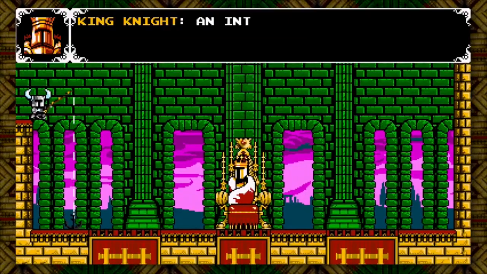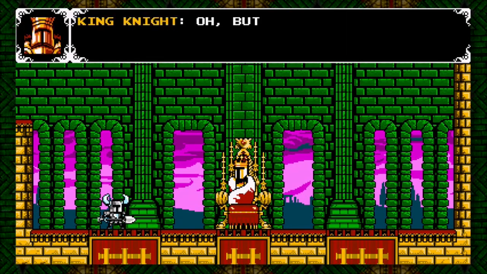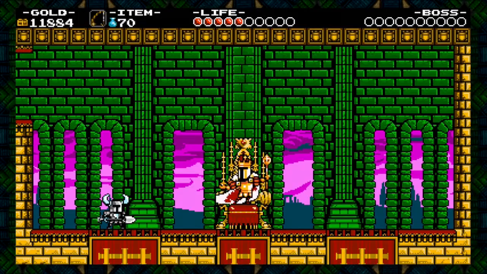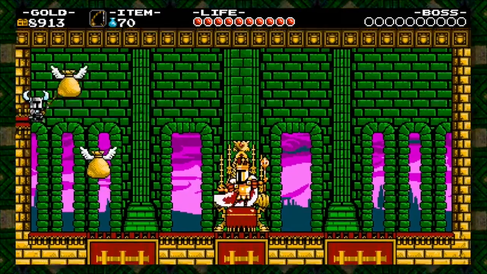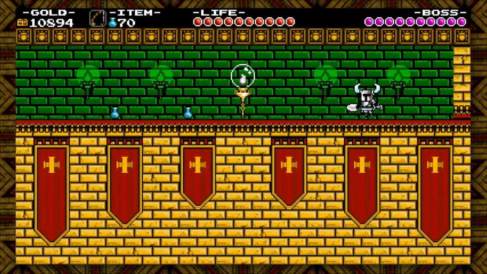Bam, easy. And King Knight says, "Oh, okay." It looks like we're gonna have to do it after we die once already, so he doesn't go on his friggin' speech spree. Boom, boom. There we go. Then you immediately want to leave. See you later, Punko. Now run all the way over.